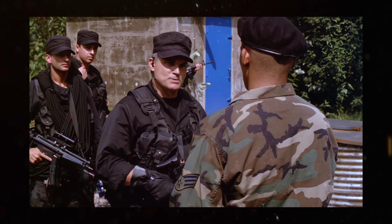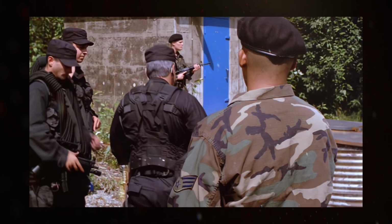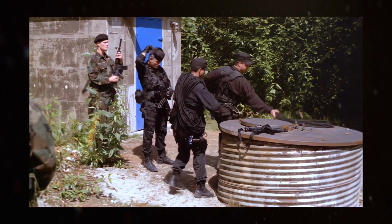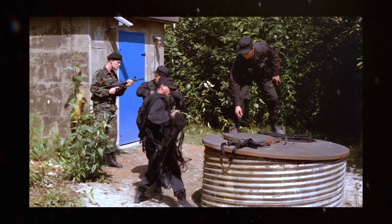Footage of the massive front door shows up a couple of times in the show when the facility went on lockdown. The thing is, this massively secure complex, supposedly one of the most secure places on the entire planet, has a little metal hatch right outside the front door with a ladder behind it. This led down to more flimsy metal hatches which can easily be cut through, allowing access to every level in the SGC.